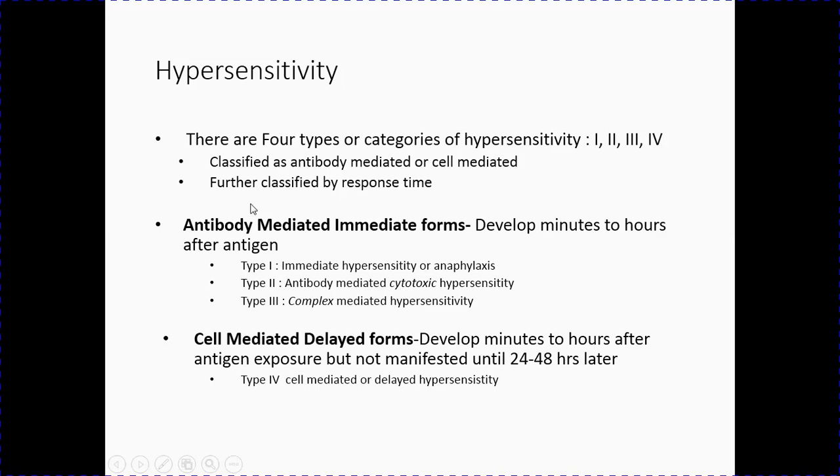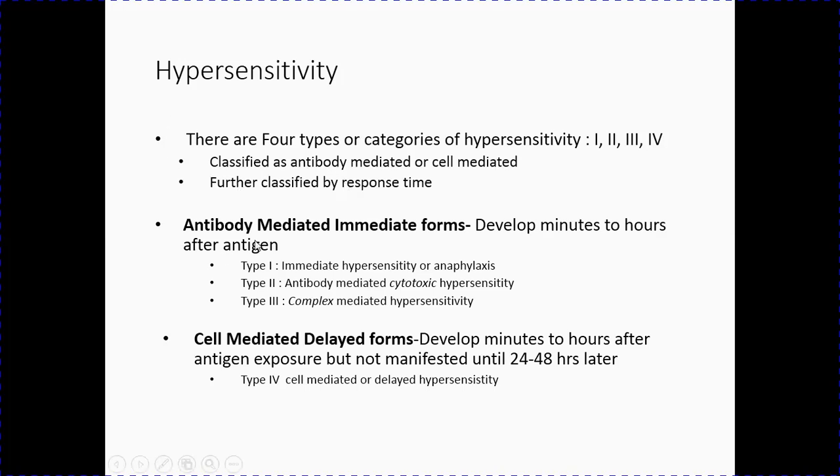So they classified the hypersensitivity based on how the process happened. What was the mechanism of hypersensitivity? Was it antibody mediated, or was it T cell mediated? So that was kind of our first cut. Then they further classified it by the response time. Did the response of the immune system develop within minutes, pretty immediately, or did it develop over a period of hours and days? So those are really our 2 factors that are going to break down our classification.